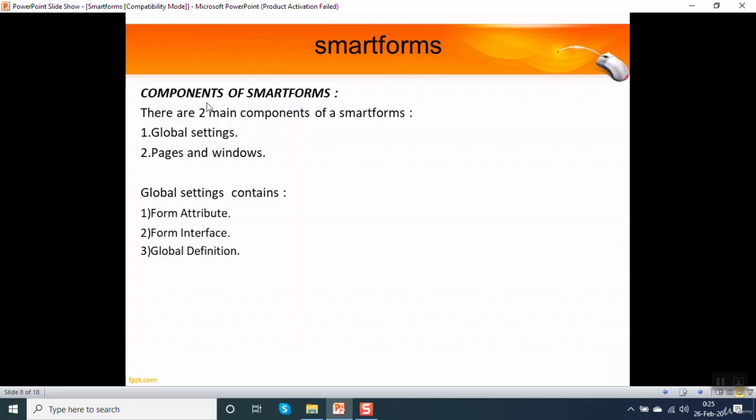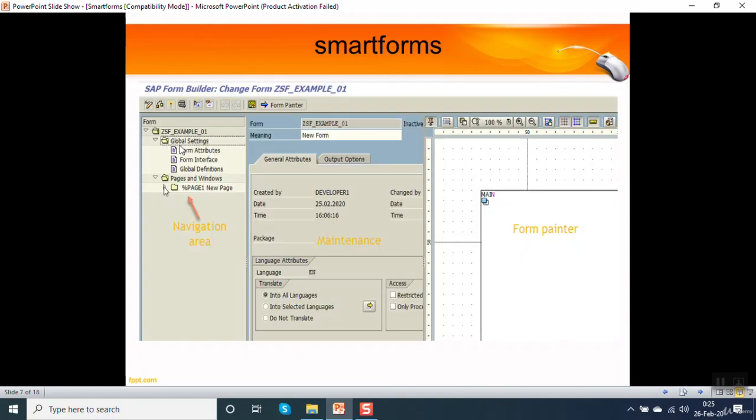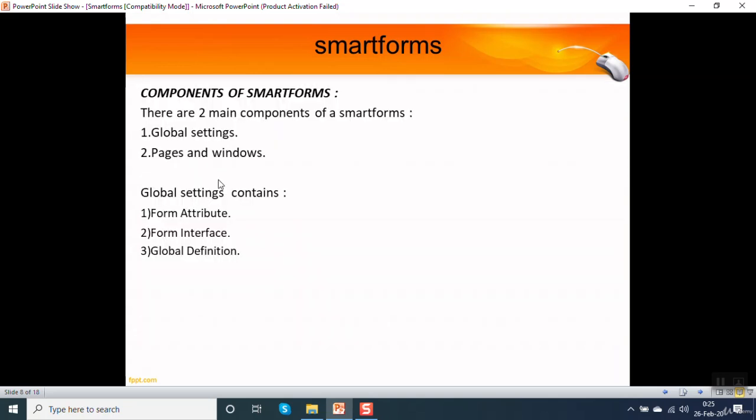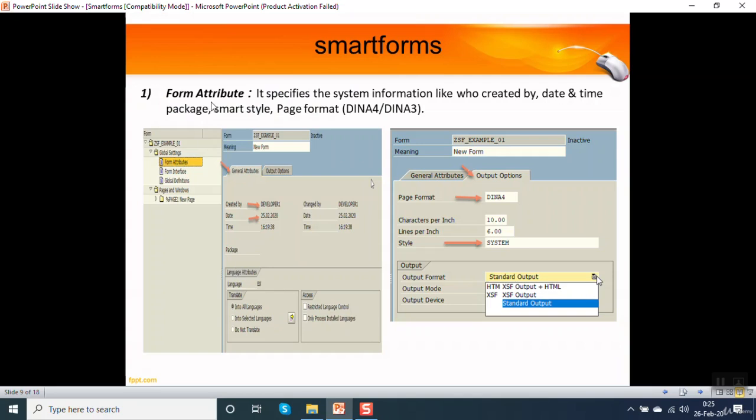Now, what are the components of a SmartForm? If you see here, there are two main components. One is the global settings, the second one is pages and windows. Inside the global settings, there are form attributes, form interface, and global definitions. So what is the form attribute?